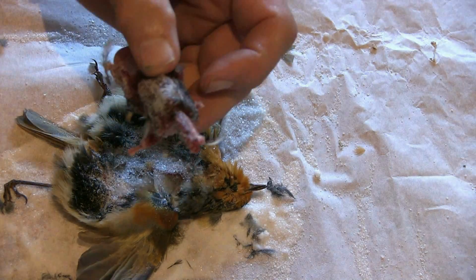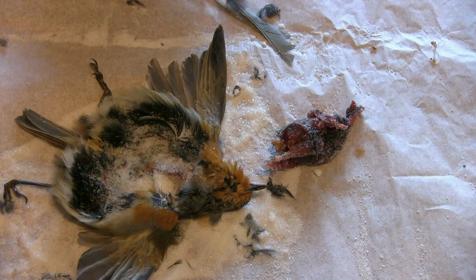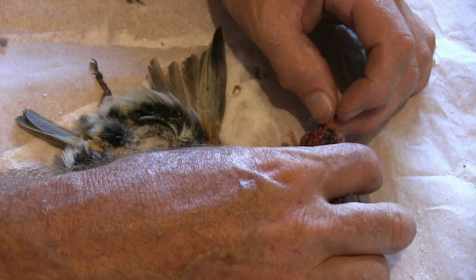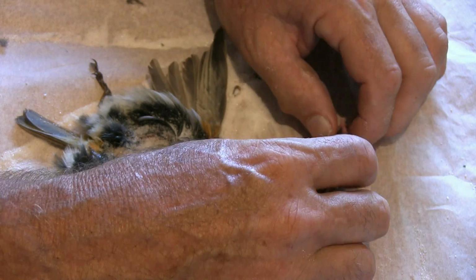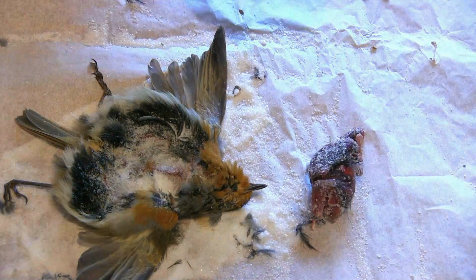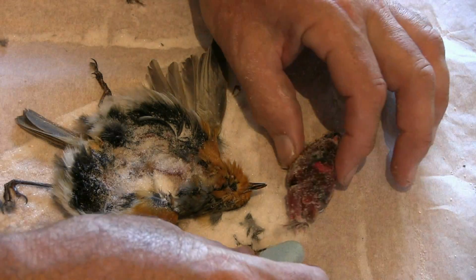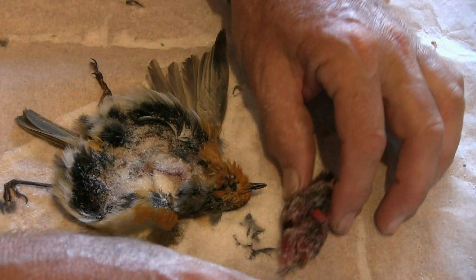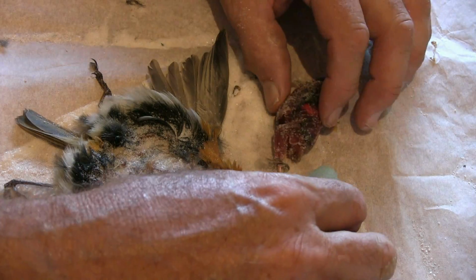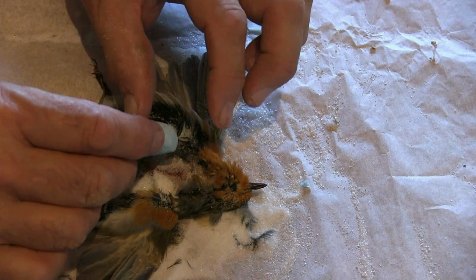Now this tiny body we have to make in polystyrene, so I'm going to cut a little tiny bit of the blue polystyrene, the blue foam, and just make this little tiny body and sand it to make it the same shape as this, so I can just put it inside here. Right, well here is our little body, and here is the foam one I just made. See, it's almost identical. And I can put this to one side now, and this is going to go into here later.